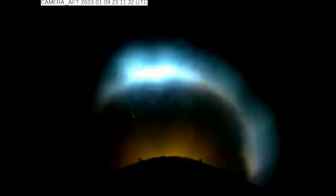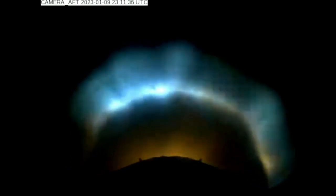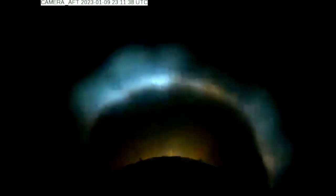Like I had said before, a lot happens very quickly after drop. You can see here that we're actually getting towards the end of our stage 1 burn. Everything is nominal so far. We've had our pitch up on the burn time that you can see on the graphical user interface if you do have that one up.